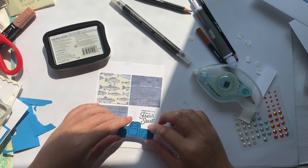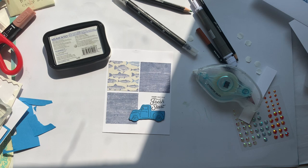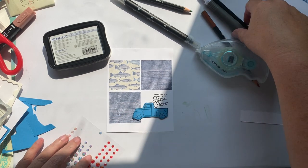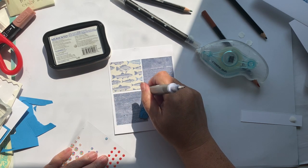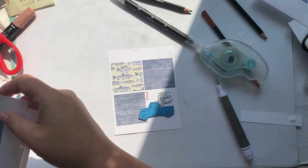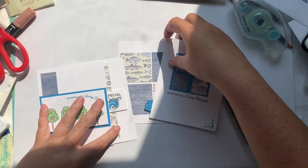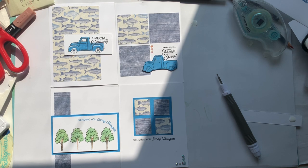We can get the back of the dimensional off and then just hover the sentiment over the truck. We'll use a little bit of bling on this one as well — the white-ish gems. I would be lost without my Take Your Pick tool. And there you go — one sheet of six by six paper has given us four cards and endless possibilities. I do hope that you'll give the one sheet wonder a shot. Let me know what you think — if you do give it a try, I would love to see it over on my Facebook group, Prairie Sky DIY. Thank you so much for watching, and as always I truly appreciate you hanging out with me. I'll see you again soon — have a great day!